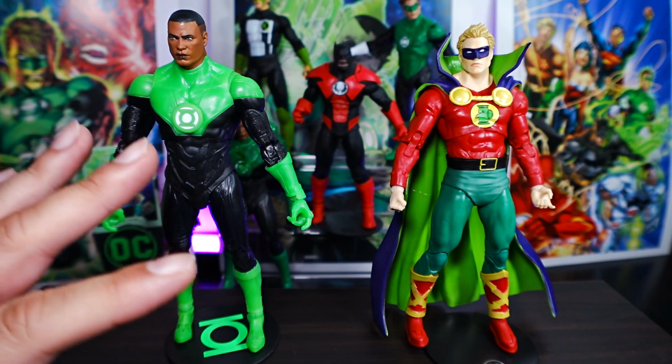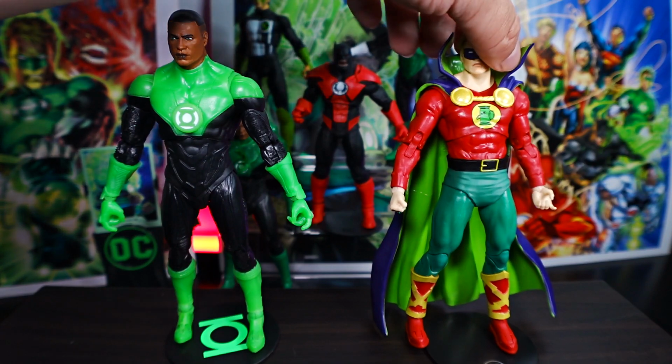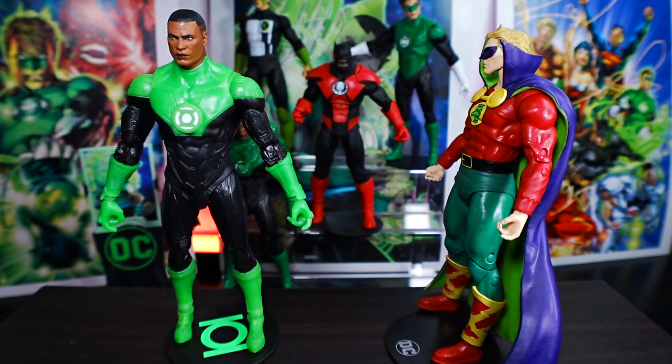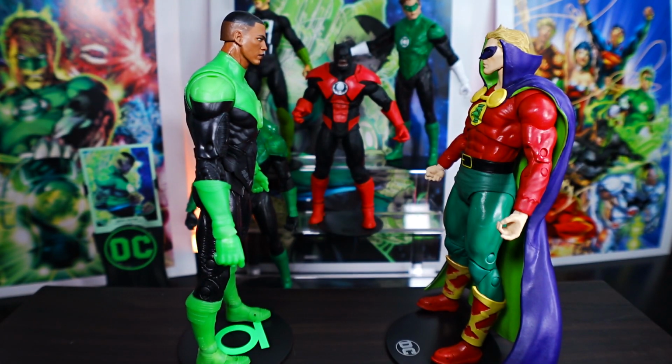A gimmicky type figure that glows in the dark, or more of a color accurate, per se, figure with Alan Scott? This is where it gets tricky, because on the one hand, I like this color palette, I like the sculpture design, very comic accurate, but I will say though, having a glow in the dark Green Lantern, I think it works well too with it. It is a Green Lantern figure.